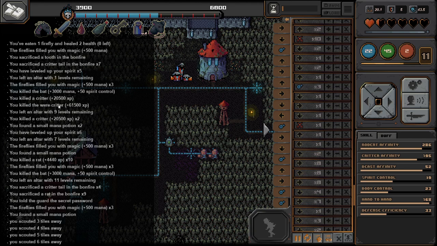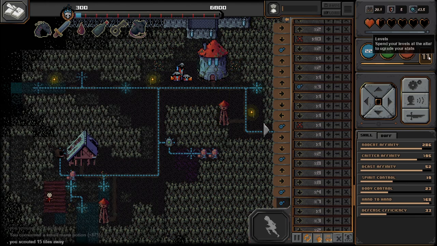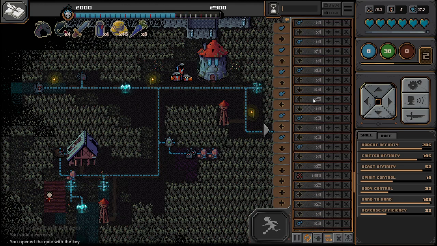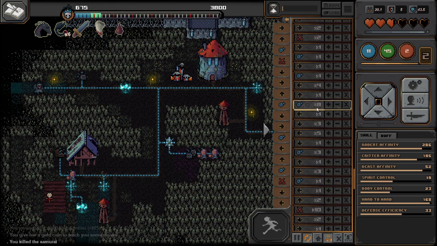Werecritter. You killed the Werecritter. A bunch of XP. You left an altar, 9 levels remaining. 9 levels remaining? What? How much did we get from that? Let's unpause. Continue running, please. 11 levels are left? Are you insane? I think I can get a lot more mana out of this. So, where's the level up? I want to see how many levels I am when I go here.